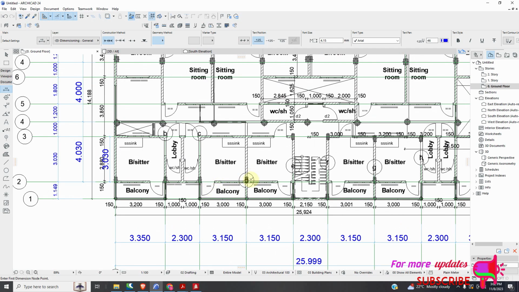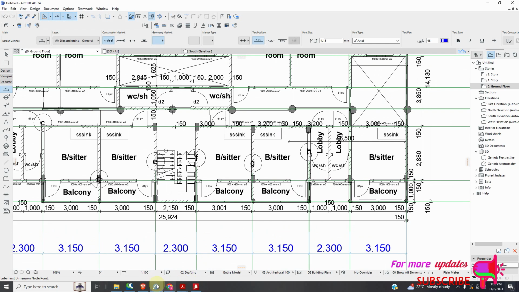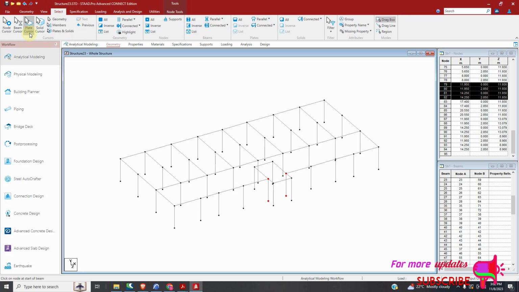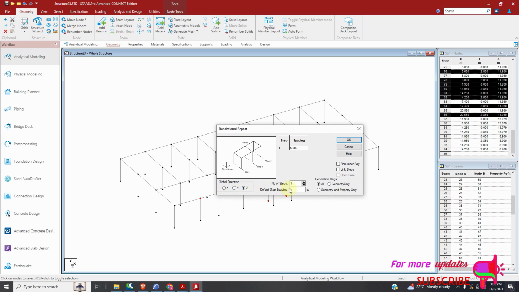So we translational repeat for all these nodes by 3.03, and negative 3.03. Then next step.